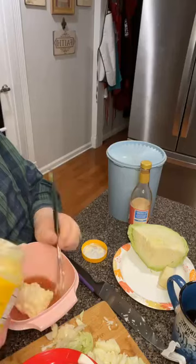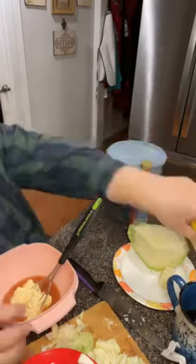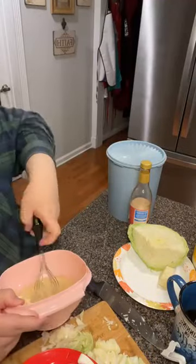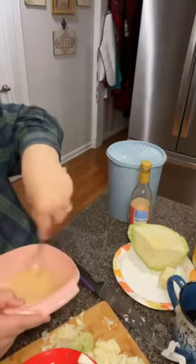Into here, I'm going to put 1 tablespoon, 2 tablespoons, 3 tablespoons of Dukes. Use whatever kind of mayonnaise you want, or you can even use salad dressing. This is the base for any kind of dressing you really want to make. If you want to turn this into ranch, you could. You could turn this into even blue cheese if you want to. Add you some blue cheese crumbles. This would even be honey mustard if you want it to be honey mustard. Can't go wrong with it.